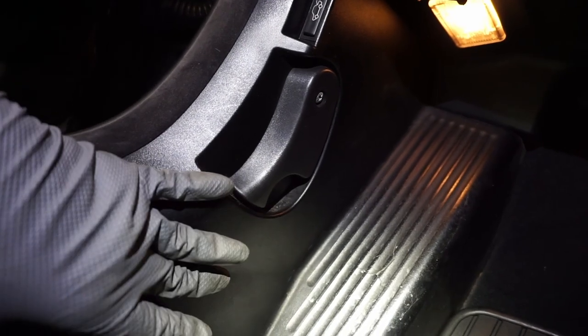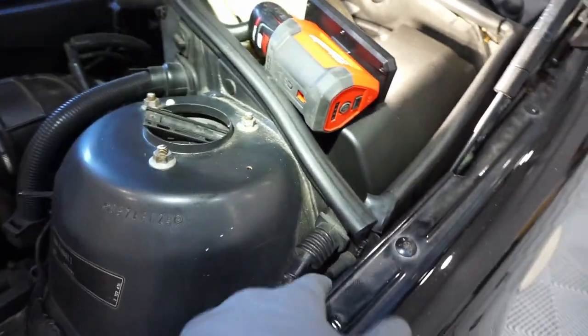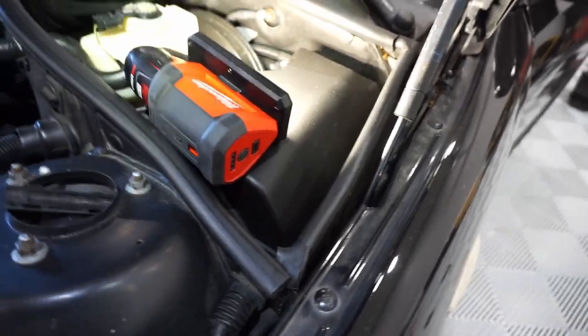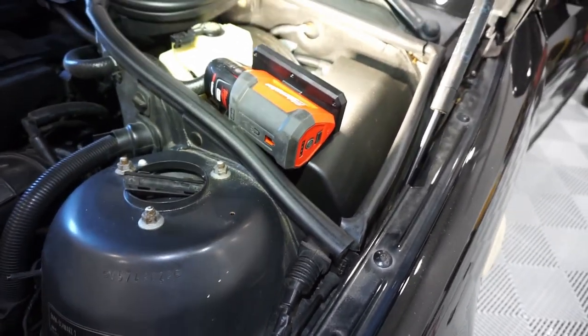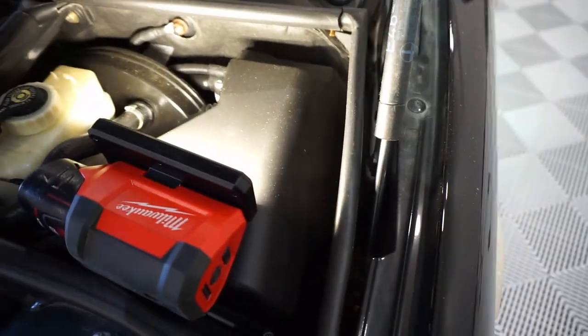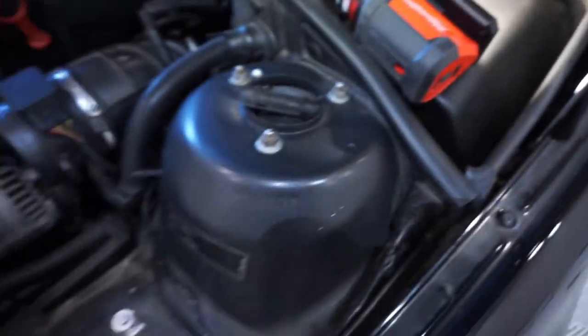It's pretty straightforward. My recommendation to you is cut the old one out and fish it through. That way you don't have to worry about this grommet. Just fish everything through from here on, put a bunch of electrical tape, pull it through into the cabin, and then the new portion, you only have this much that you need to play with, so you're not rustling through the firewall and everything. It's pretty straightforward. It's kind of hard for me to get an angle, but basically it's down there for you to fish through the cabin.